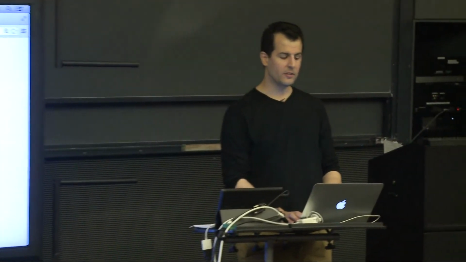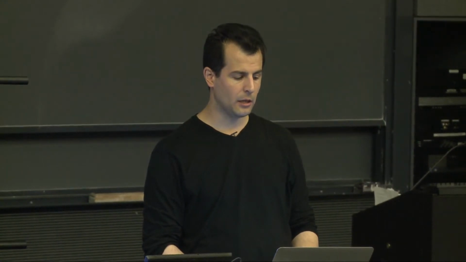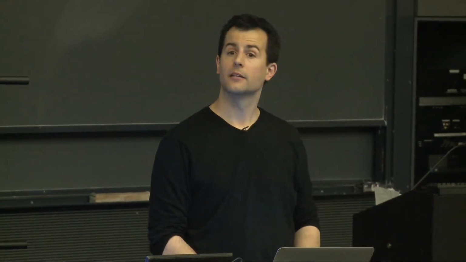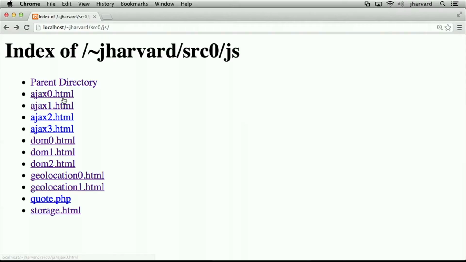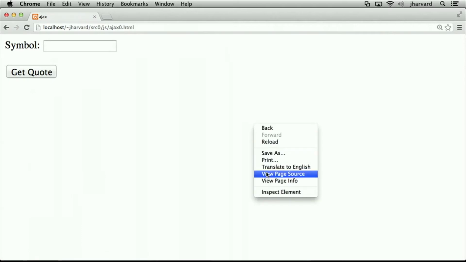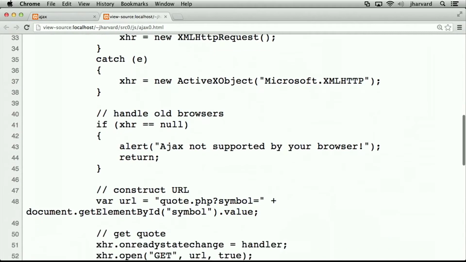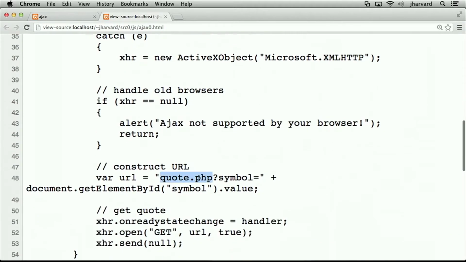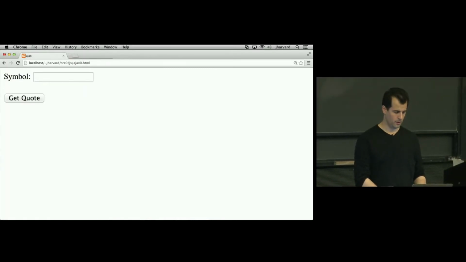So how can we simplify this code? Well, let me go into a slightly cleaned up version. Oh, sure. It was just a stupid mistake on my part. If I go into the source of Ajax 0, you'll have to fix this as well, and I'll fix this tonight online and re-upload the file. I had accidentally called the file quote1.php, but it's actually quote.php. I renamed it earlier. So I'll fix that permanently.